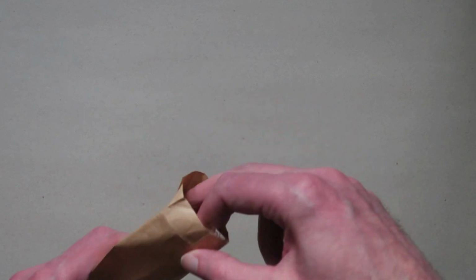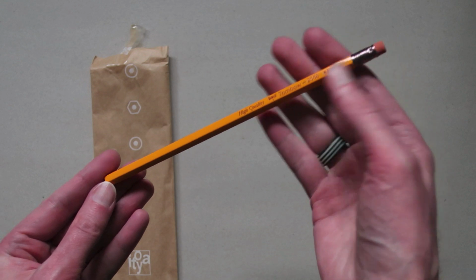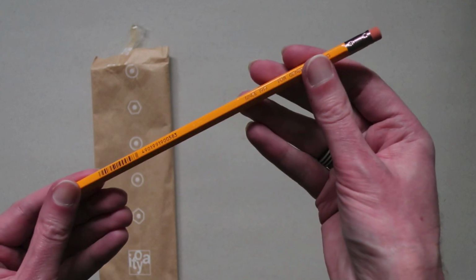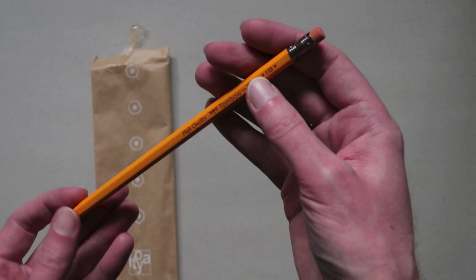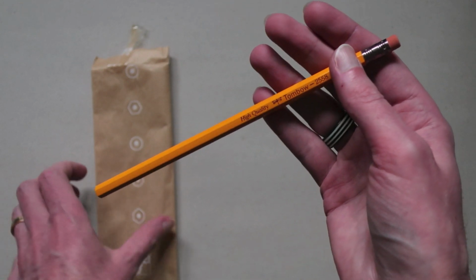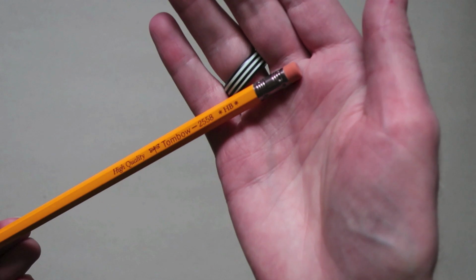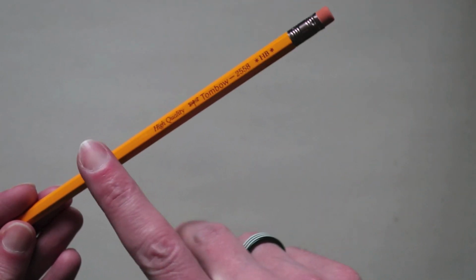Let's get straight into it. We have a classic yellow pencil from the company Tombow. I do not have one of these in the collection yet. For general writing, beautiful piece. Now a little bit different than the domestic yellow pencils that you see in North America. This ferrule here is kind of like a purplish color, actually. I believe I have something similar from Mitsubishi.